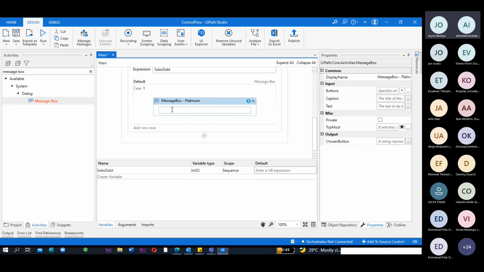So here I will put, okay, you are entitled to 10,000 USD.